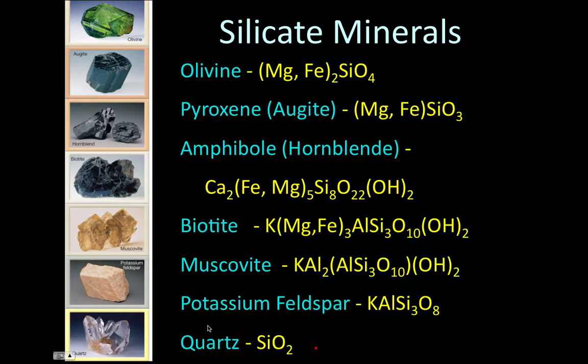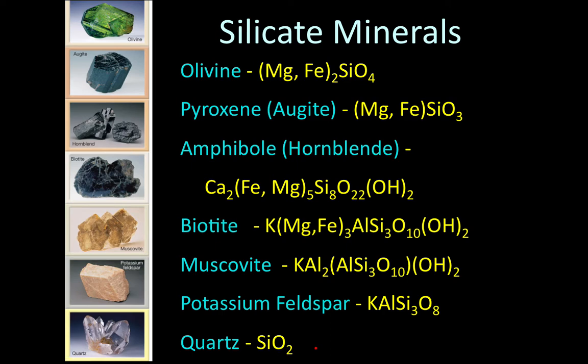And so here are the common silicate minerals, and these are ones that you're definitely going to be looking at in lab. My question to you is, are these silicates? And how do you know? Well, if you recall, a silicate mineral is one that contains silicon and oxygen. If you look at every single formula here, you could see Si and O, which tells us that the mineral contains silicon and oxygen, so therefore it is a silicate mineral.